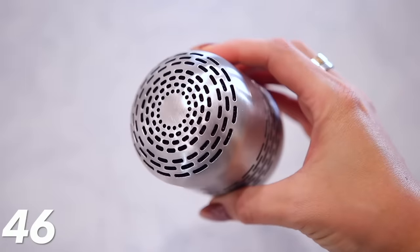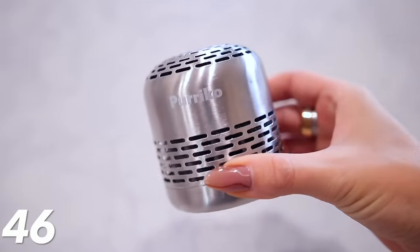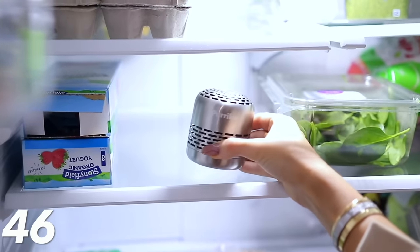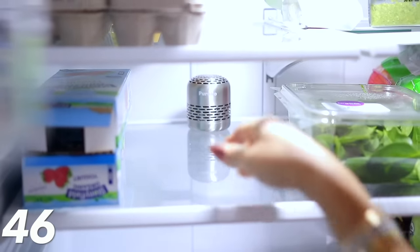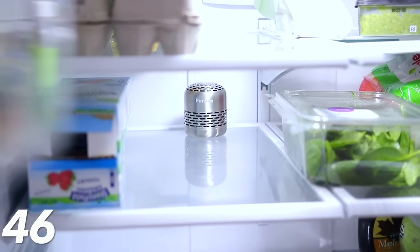Another item — and it doesn't even have to be a kitchen item — is a deodorizer, under $20 today. A lot of people get this to keep in the refrigerator because you stick it in there and it sucks up all the nasty smells from your fridge. It lasts for 10 years — you never have to touch it or fill it up. You just get it and stick it where you want bad odors sucked up. You can even get this for a closet or somewhere that has a bad smell.